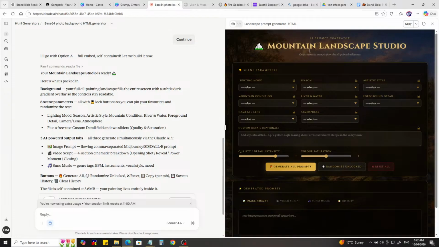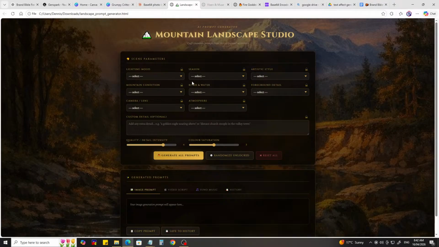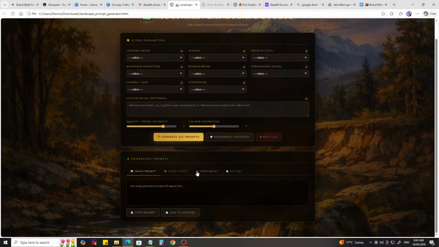Let's download this. Let's go to open. And voila, one photo. So here we go. We now have a photo background for Mountain Landscape Studios, generator-wise. And this will do the video prompt. We have the scripts, full locks.